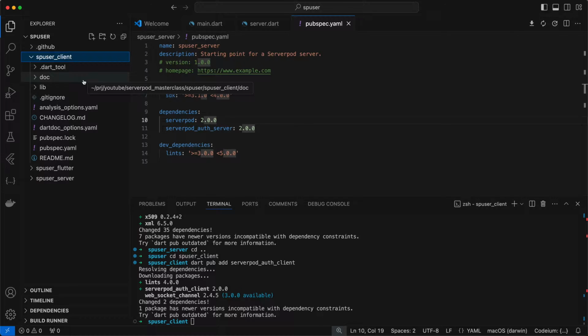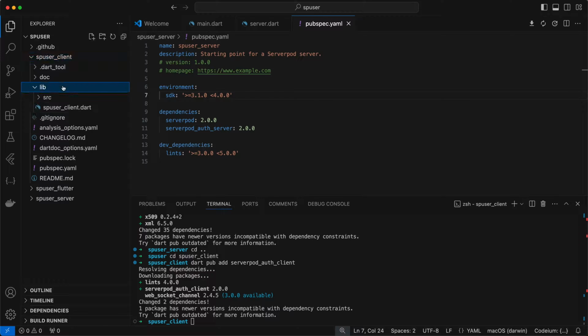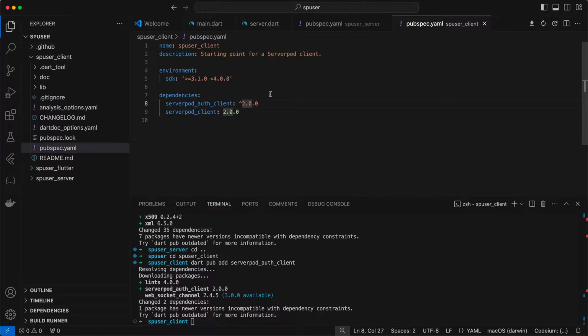But it is a very important part of Serverpod, and without it, the whole point of Serverpod kind of goes away. Because that's what Serverpod offers, this great glue between your backend and your front end with type safety and all that stuff. So yeah, we don't really have to worry about looking at the code in here, but similarly, we're going to open the pubspec and we're going to set this also to 2.0.0.